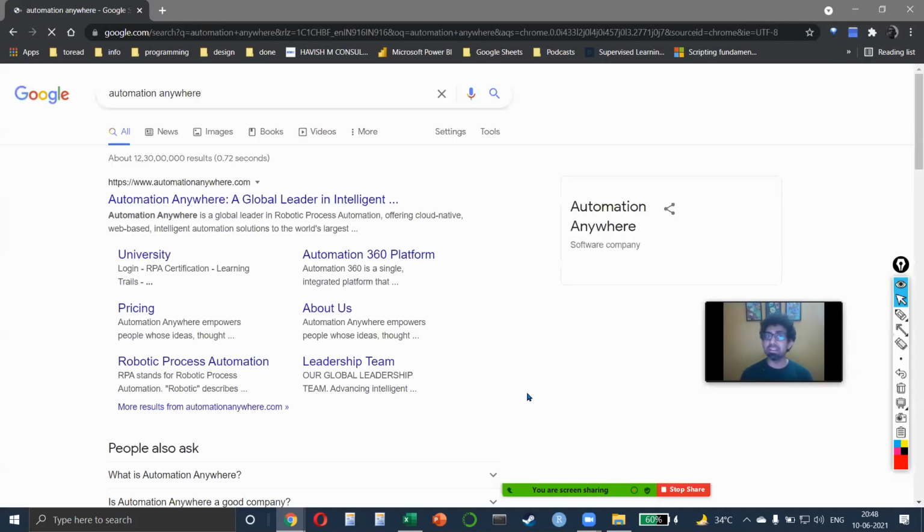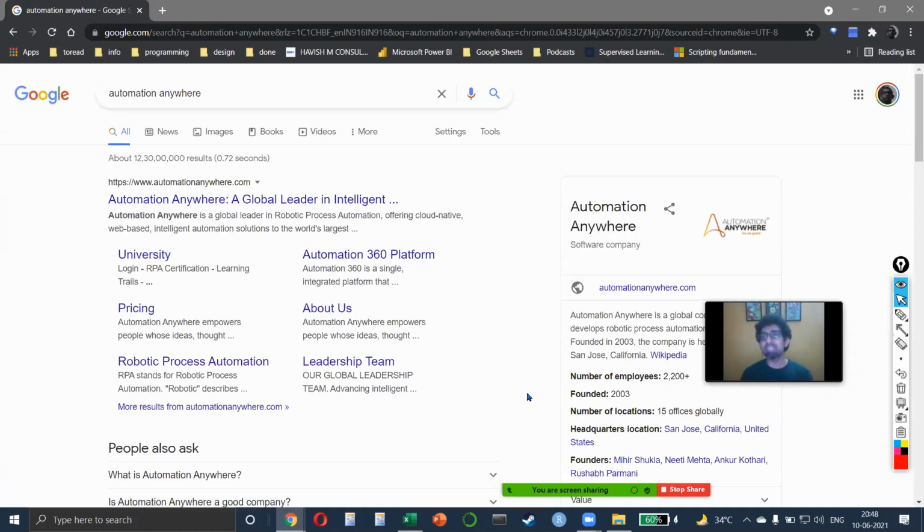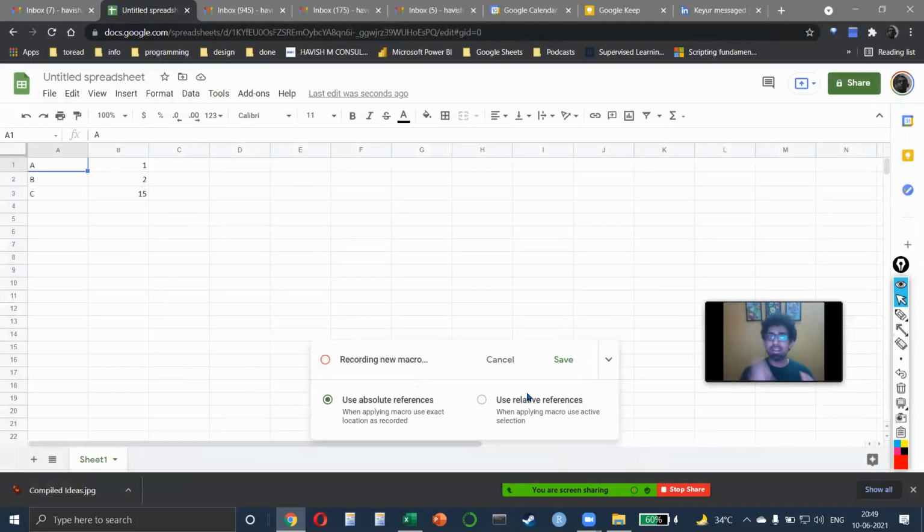largest RPA tool in the market, there also you have the concept of relative and absolute. Why am I talking about these things? To tell you that these fundamentals that you're learning, absolute, relative, coding fundamentals, are not going to restrict you just to Excel. You're learning fundamentals that will help you with all technologies, right? So even if you're working with RPA in the future, which will happen in finance a lot, you will notice that these fundamentals will hold you good, right?